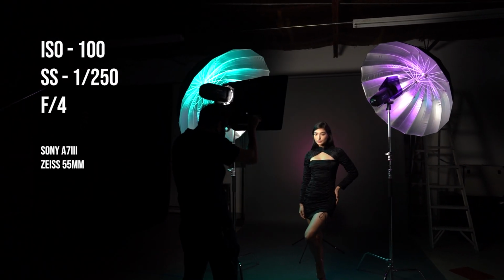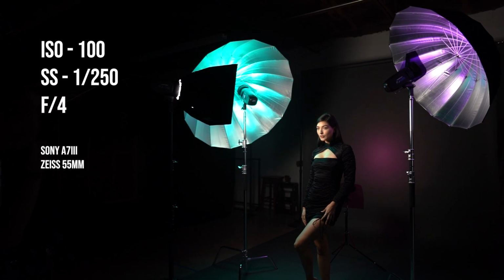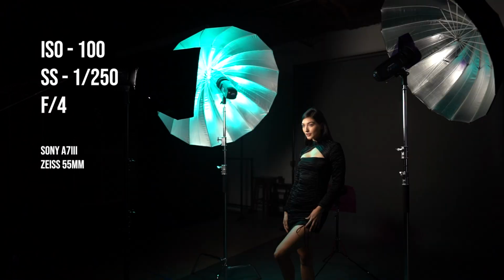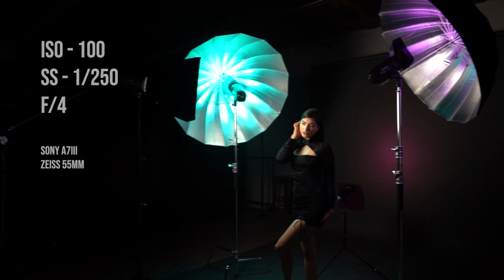So the camera settings that I used was ISO 100 to have the less sensitivity to light, shutter speed 250 because I want to stay in the flash sync speed. I don't need to get into high speed sync. And then the most important one here, the one I'm going to control the most in the studio is going to be my aperture. And I chose aperture 4 because I wanted a little bit more range of focus for these portraits. But you can go anywhere between 3.5, 5.6.